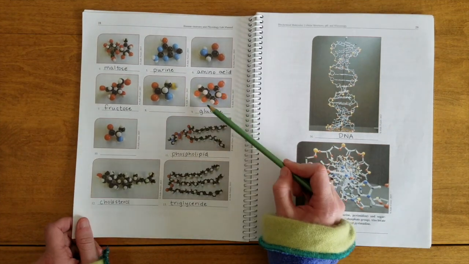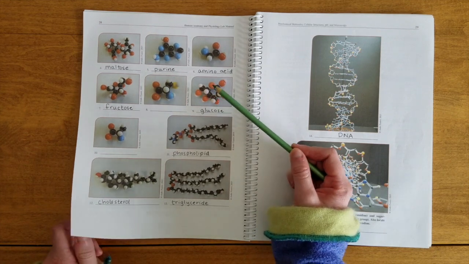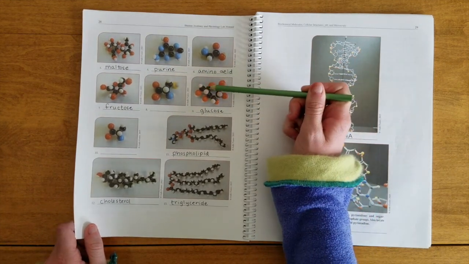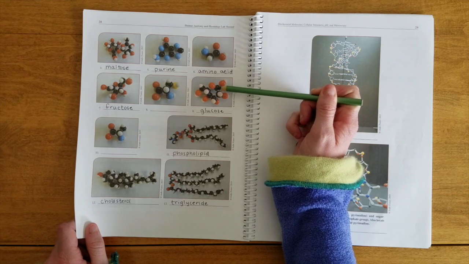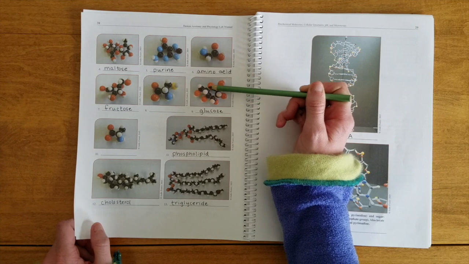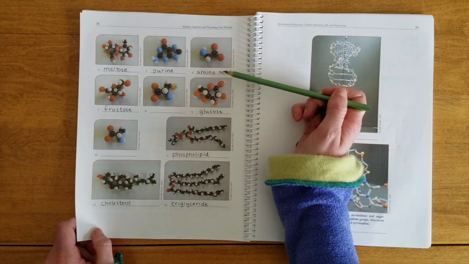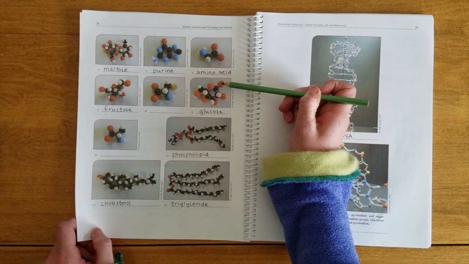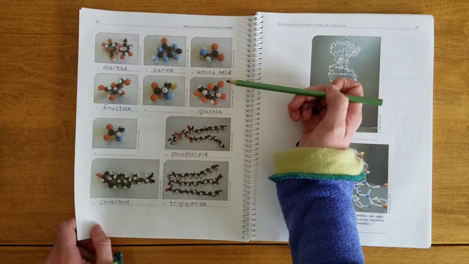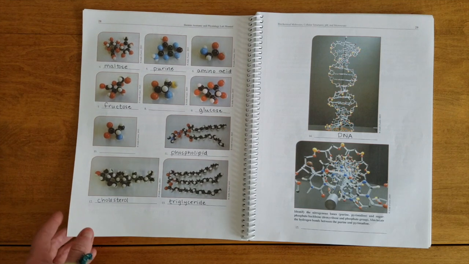So I see a ring structure over here. So let's count out the carbons, the black balls. So I see 1, 2, 3, 4, 5, and 6. Notice the ring shape here. So 5 of those carbons were in the ring, which tells me that this must be glucose. And if you were to count out all these oxygen and hydrogens as well, you would find that there are 12 hydrogens and 6 oxygens.